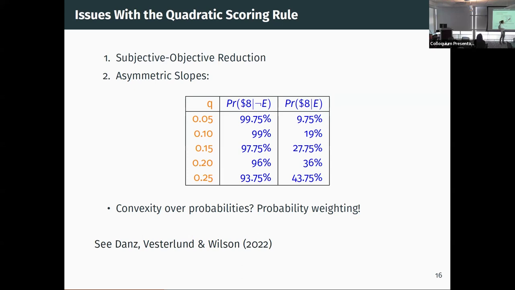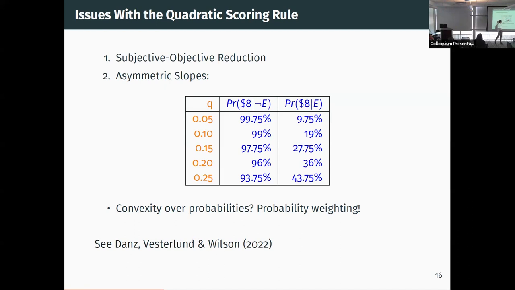Now look what happens as you increase your report. This number barely changes. This number shoots way up. So when you give people a calculator and let them monkey around with different inputs, they will see that this number isn't changing much, and this number is changing a lot. So the conjecture is, people will be like, oh, as I push my report towards 50-50, I gain a lot here, but don't lose much here. So I want to manipulate. I want to push toward 50-50. Even if my true belief is 5%, I want to report 25%, because it doesn't cost me much here, and it gains me a lot here.